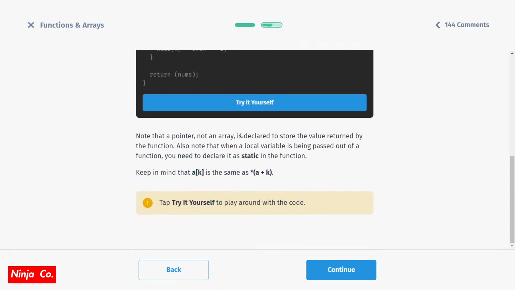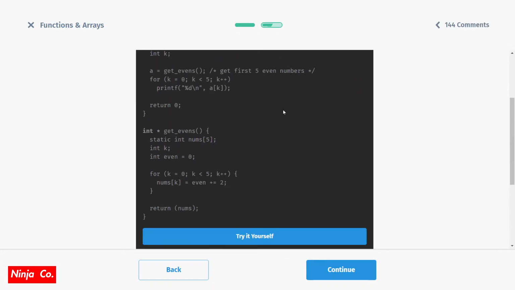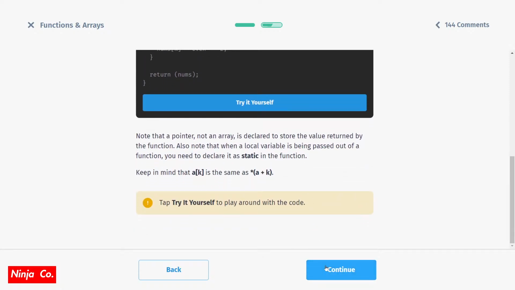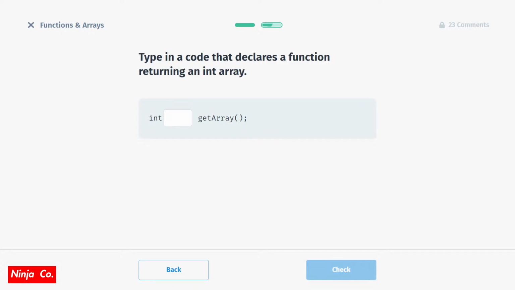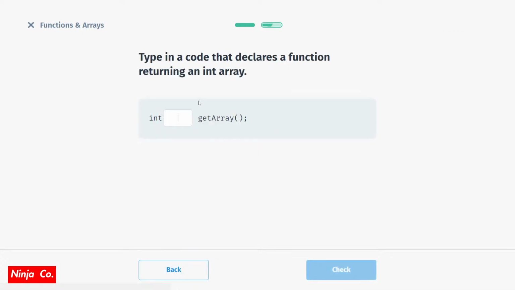The function then returns the array. This is a pointer function returning the array. Integer asterisk, I think. Just asterisk.